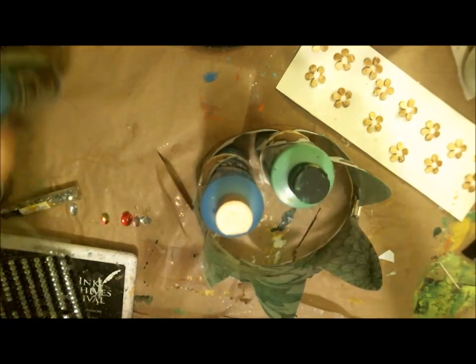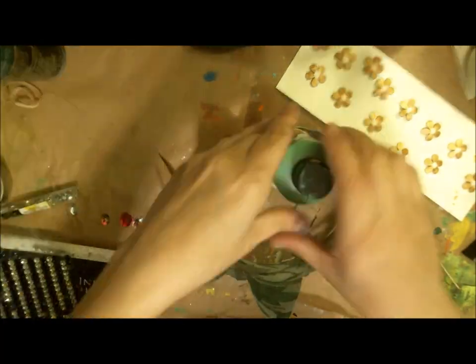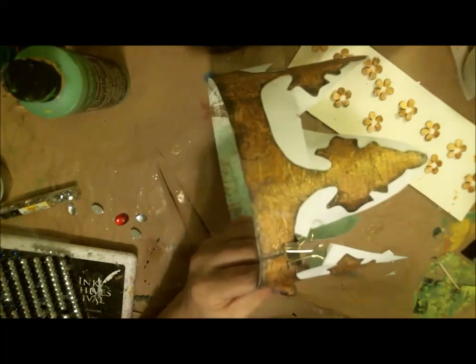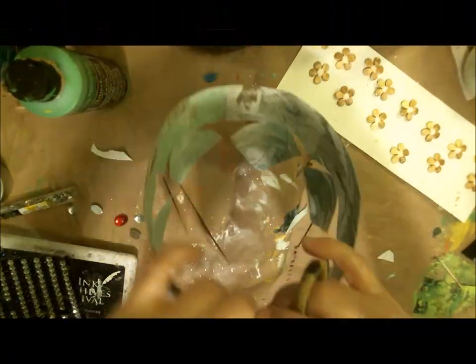Time to take the elastics off, and then I have my crowns all the shape that I want, and then I cut that out and start fixing up the edging of my crown.